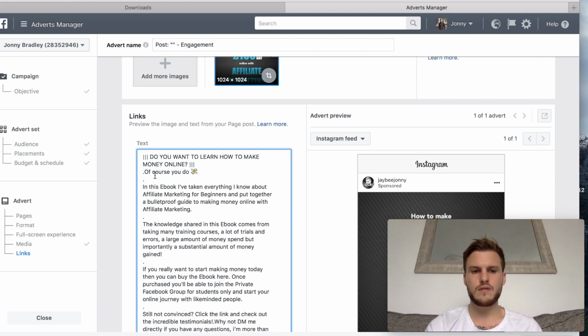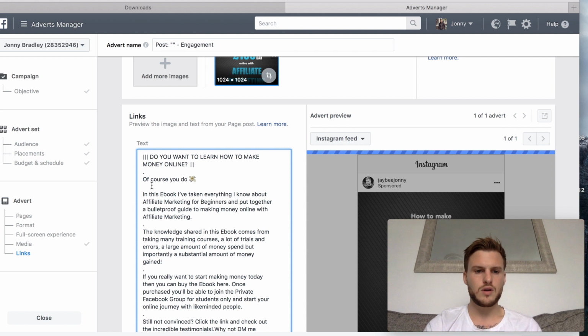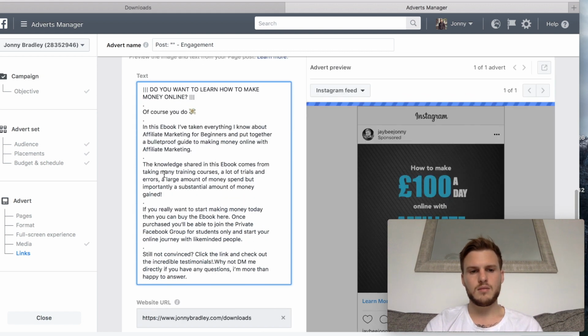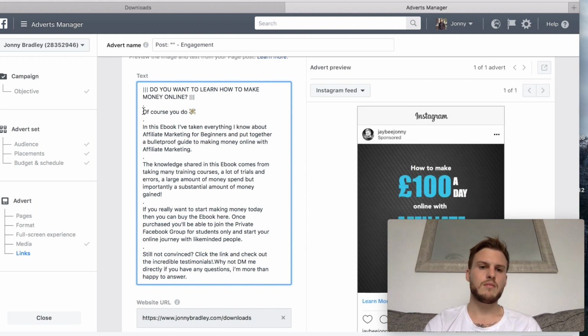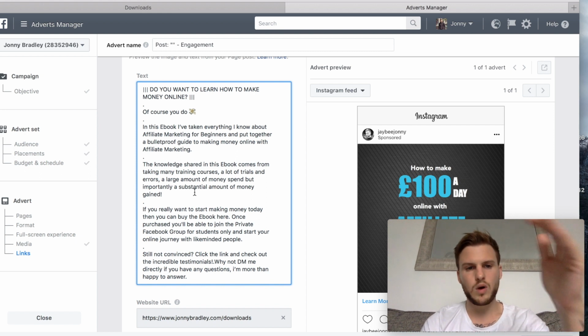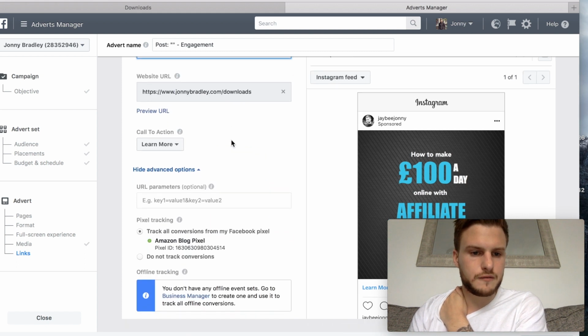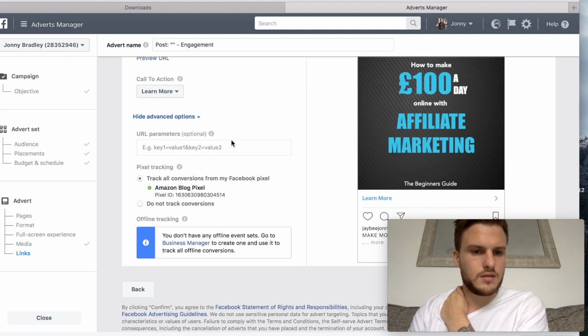So this is how you can do it for either affiliate marketing or personal branding or whatever. And remember, if you want to do a space, you need to put a little dot between. Because basically on Instagram, if you hit return and you don't put anything in the line, it will all squish together, which means it will all be one kind of body of writing. You want it to be kind of separate. So there we go, that's our copy, rather.